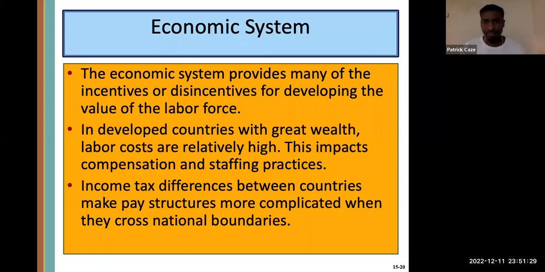The economic system may be more favorable in other countries than it is in the United States, right? So for instance, like Australia, I know that part of their compensation is tied to seniority. So typically, the older you are and the longer you've been at a company, the more money you make, right? So if I have to hire for a new position and there's a 50-something-year-old as compared to a 30-something-year-old, if I hire a 50-something-year-old, I have to pay that person a certain pay, and it's going to be higher than the 30-something-year-old. So there's a value on experience there, right?